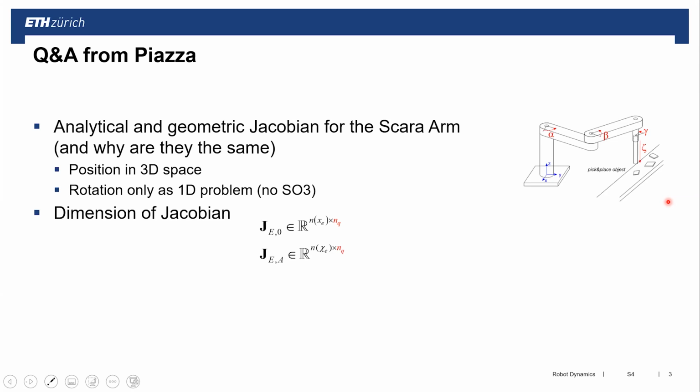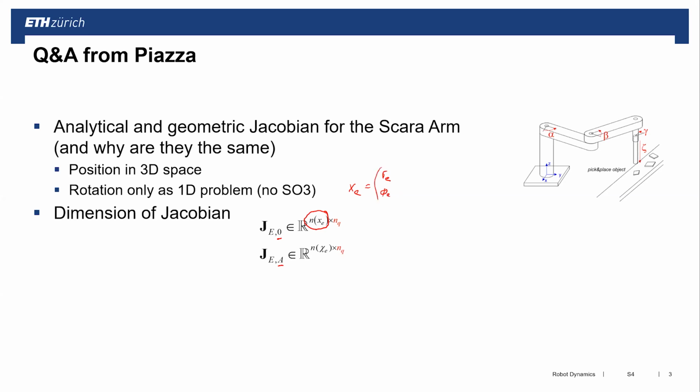Then the second question that I think is important to rediscuss here is related to dimensions of Jacobian. When we look at the Jacobian, we had 2 different kinds: the geometric Jacobian and the analytic Jacobian. What was different there was primarily the dimension of position and orientation of the end effector. With this x_E, we typically denoted a position, r_E, plus a rotation like phi_E.